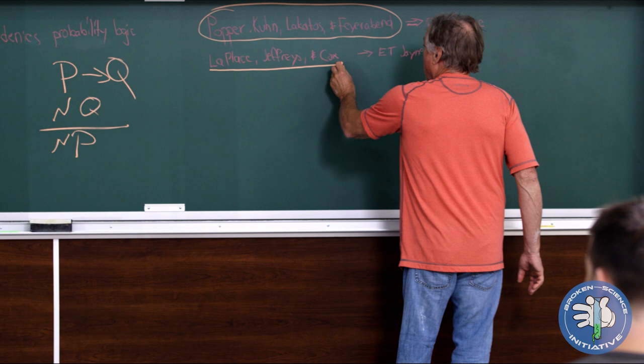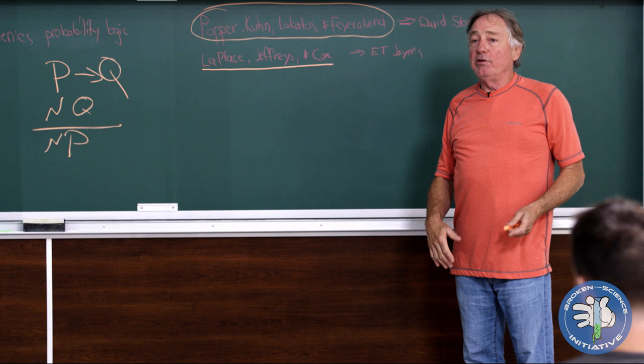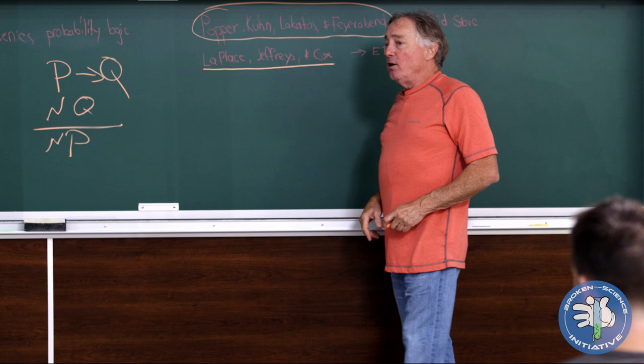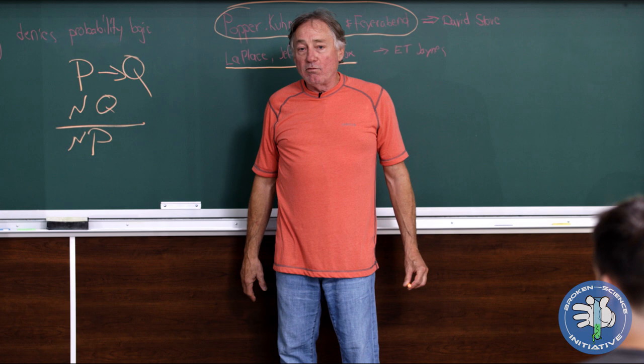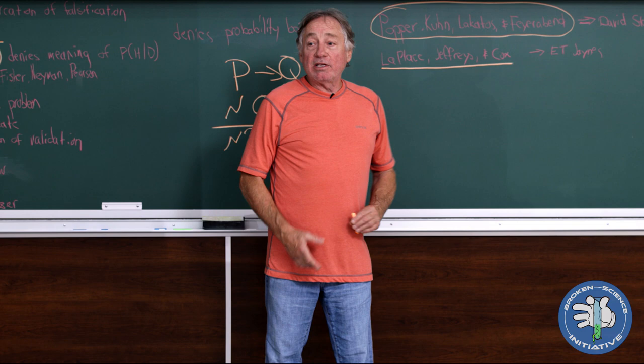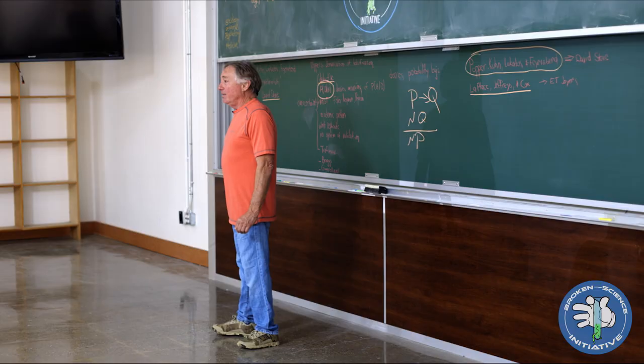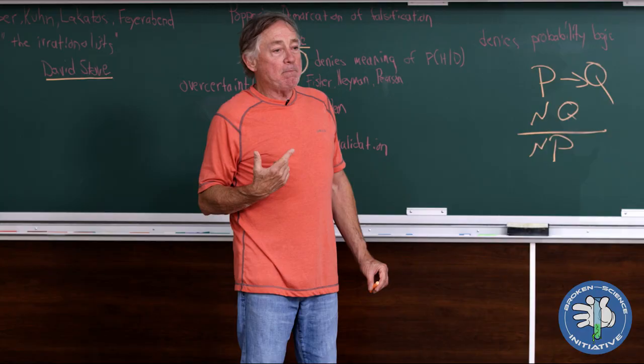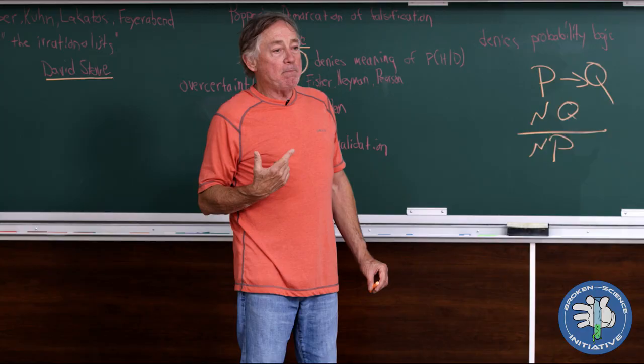And what I would do instead is I would study Laplace, Jeffreys, and Cox. And in E.T. Jaynes' masterwork, Probability Theory: The Logic of Science, he goes into considerable detail as to how these three people created a probability logic. And this, in fact, is much of the strength and core of what's known as Bayesian inference today. So that's the replication crisis in a nutshell right there. This is broken science. I don't think we're going to fix it. I have no hopes of changing that system.